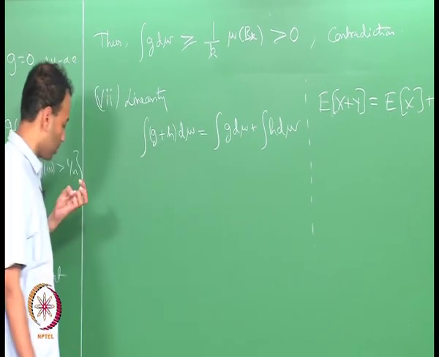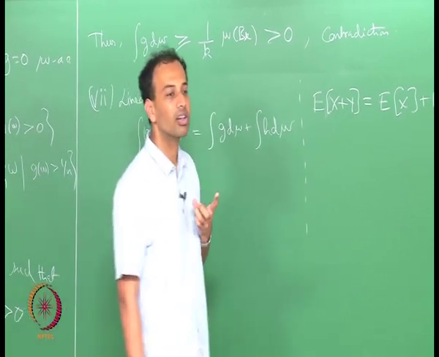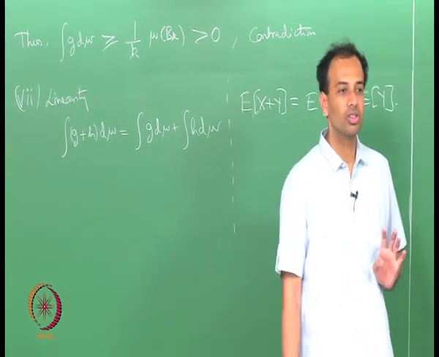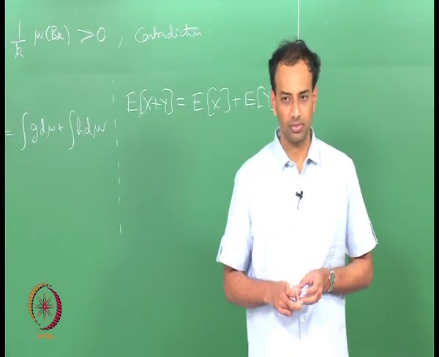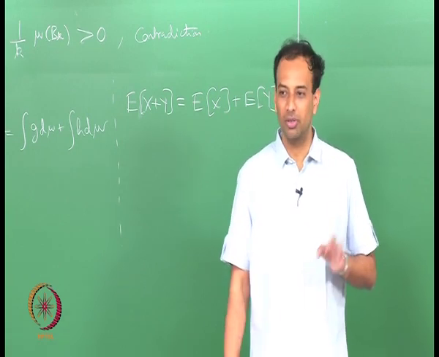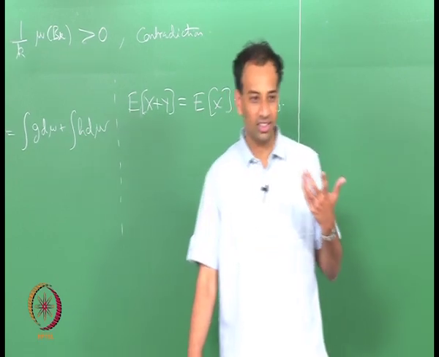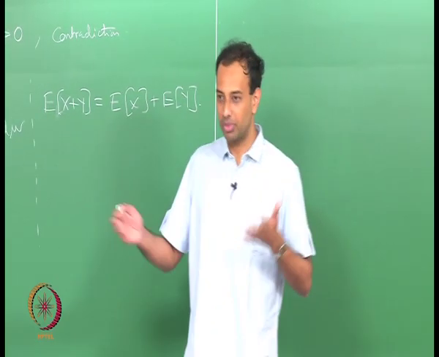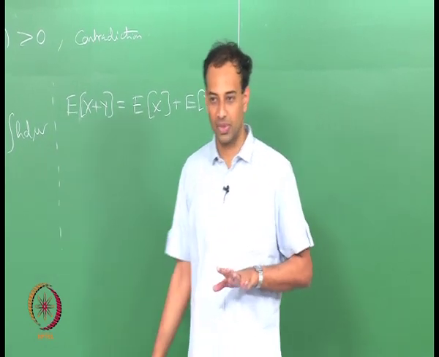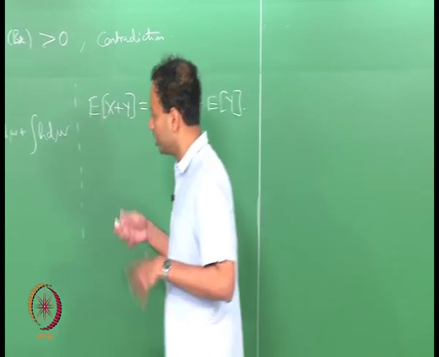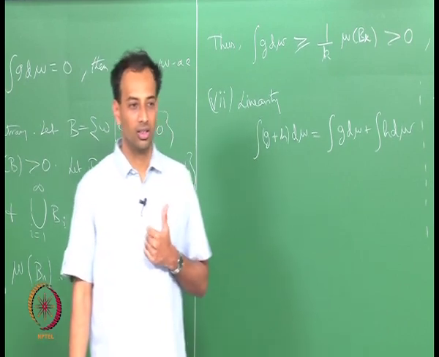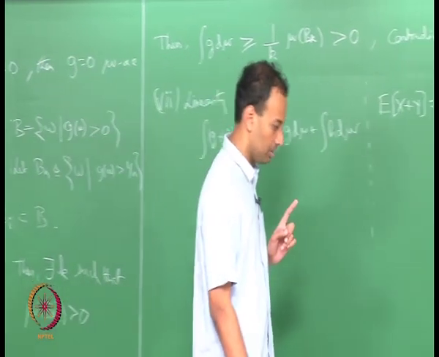But as usual the way you prove it is you first prove it for simple functions. Can you prove this for simple functions? If g and h are simple, can you prove this? The g you can write it as a weighted sum of indicators, h also you write it as a weighted sum of indicators, and from the definition itself you can verify that this is true, right. For simple functions this is very easy. Okay. Now, going beyond simple functions, the next step will be to prove this for non-negative functions which are not necessarily simple, right.